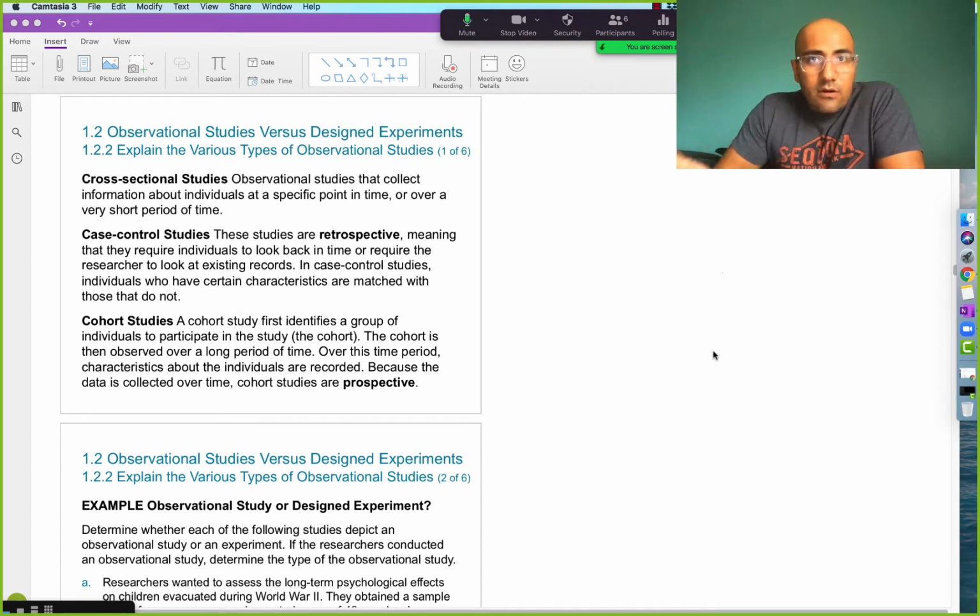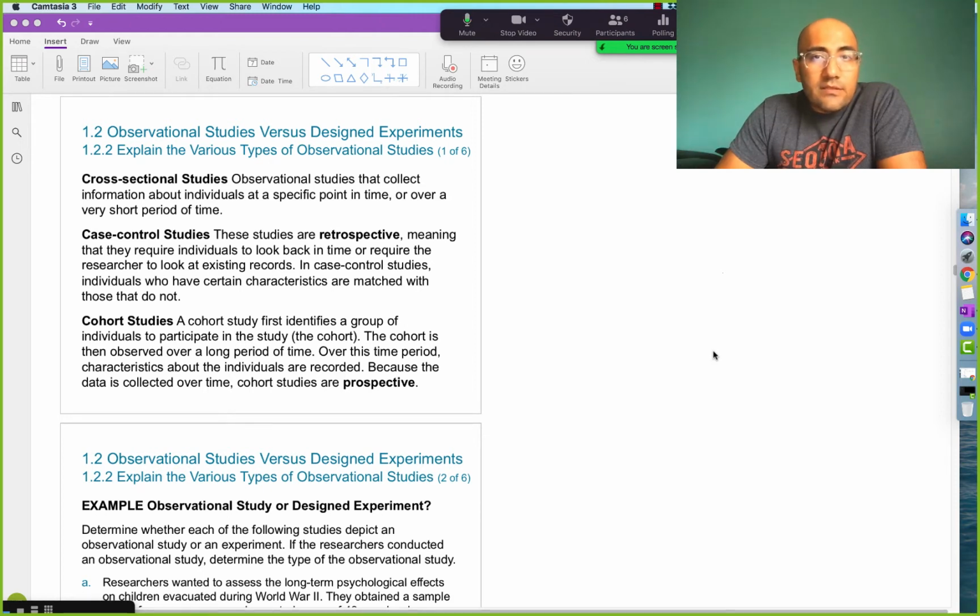Obviously, there are ethical problems with doing something like that, and logistical problems, all kinds of problems, right? People don't want to necessarily volunteer for something like that. So there are problems with implementing an experiment in many cases. So we settle for second best, and observational studies are definitely second best, always. The results of an experiment are always better than the results of an observational study.